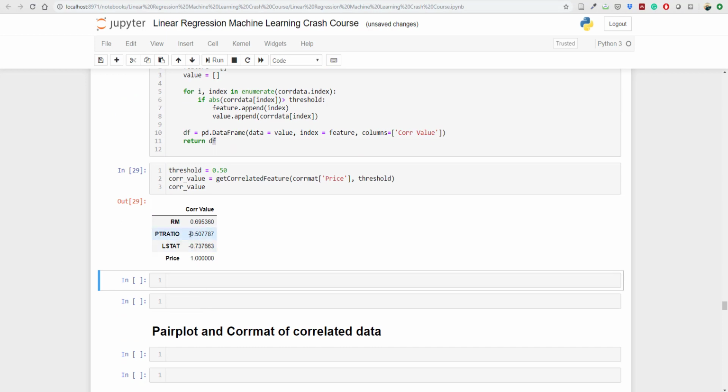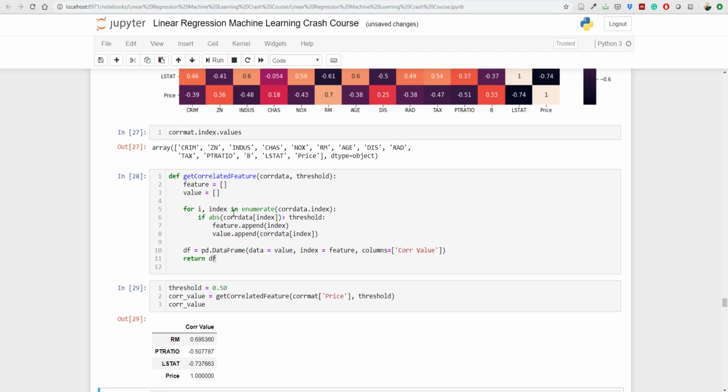Now you can see here there is a correlation value, and this is defining their correlation value. It has selected actually these features which have a correlation more than 0.50. Okay, and those features are RM, PT ratio, L stat with the price. Okay, and their correlation values are 0.69, -0.50 and -0.73. Okay, so this is the intelligent way to select your features before fitting your model. Otherwise you might fit your model with all the features, but you might not get a good accuracy. So I would always recommend you to select your features intelligently. Otherwise you would end up making your model too complex, and it will finally overfit, and it will give you a very low training error but very high testing error.